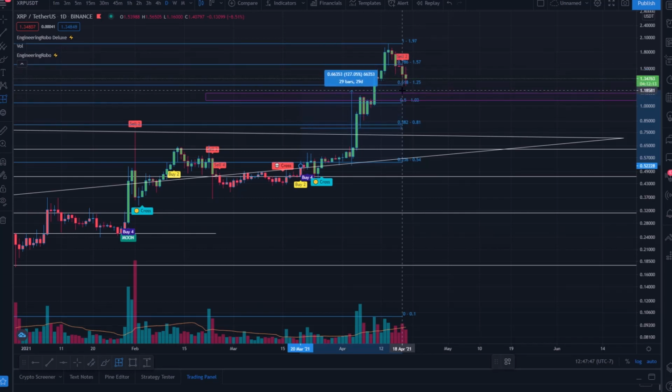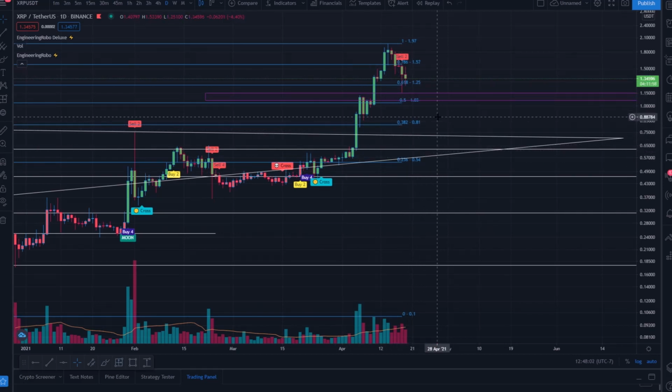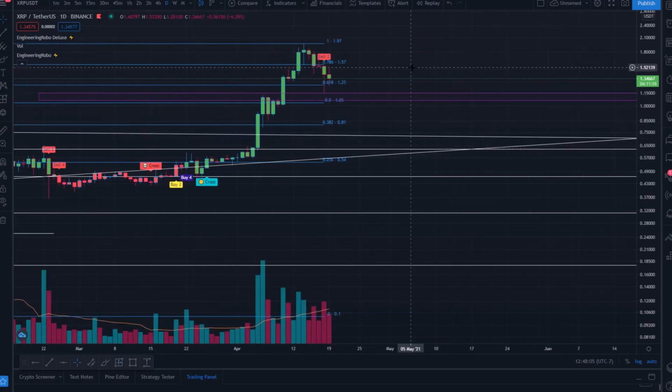Say you closed at the end of that candle, say you caught the bottom of it, you still made 126%. Say you sold this morning, you would have been able to sell at 190%. But either way, from the buy 2 to the sell 2, you're up over 150%, just about 170% there. And so that's still crazy gains in a very short amount of time. Now, plenty of traders are taking profit, a sell 2 returning.